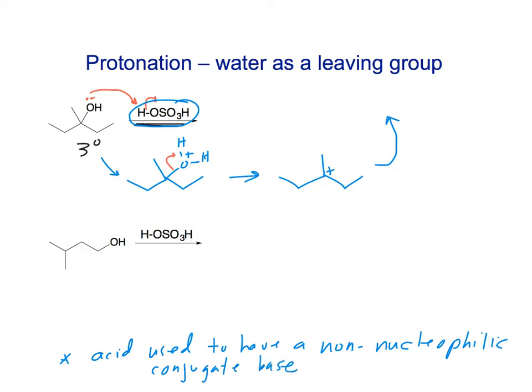Alright, so the conjugate base of sulfuric acid, let's just write it out over here, is very non-nucleophilic. Notice that the minus charge is on an oxygen next to these other sulfur-oxygen pi bonds. This minus charge is delocalized between all three of those oxygens, and it makes it very non-nucleophilic, so we don't get substitution reactions instead of elimination. So instead, the conjugate base can pull off one of these beta protons. The electrons can then go to form the pi bond.